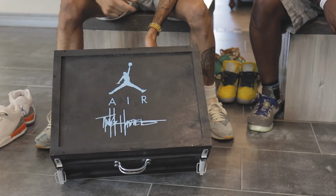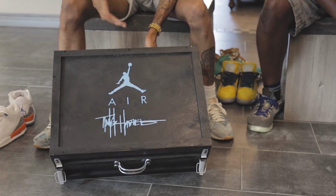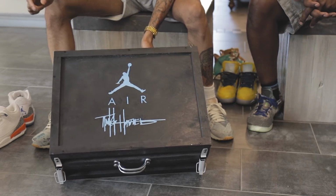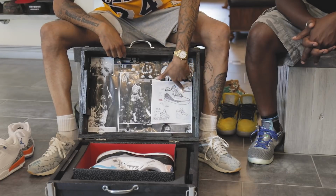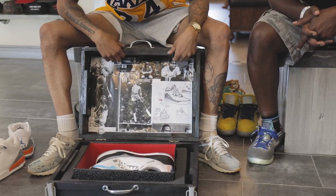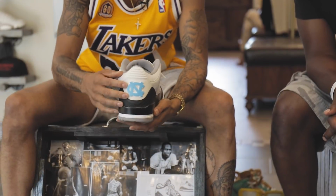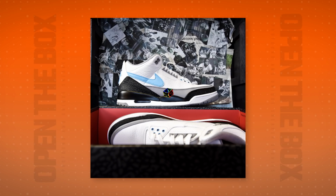He had the Tinker Hat felts. He was like, yo, I want to remix him, turn him into North Carolina because he's a huge North Carolina fan. So I basically took the stencil, did the front, blacked the box out. He actually did this like a tribute to Jordan to give it that feel. I just simply North Carolina'd out the Nike check, threw the logo on the back. Soul Restoration, shout out to them for making this for me. I just kept it simple, and that was it.